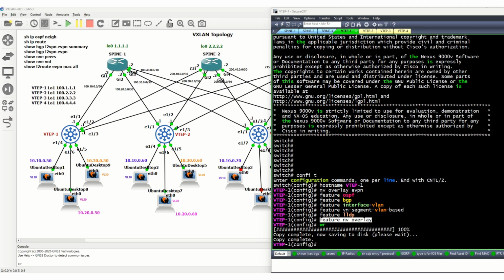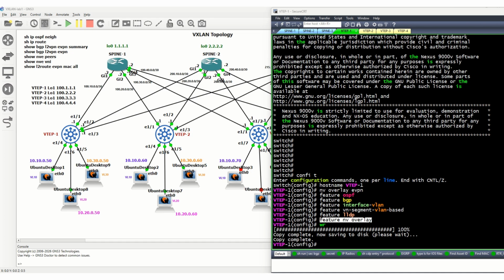Without this command, the switch is just a standard layer 2, layer 3 box. It doesn't have the instructions or the muscle to build the overlay. Again, this is going to allow you to type certain commands like interface NVE1 or member VNI. This command enables the VTEP identity. This is what officially makes a switch a VTEP. Remember, VTEP stands for VXLAN Tunnel Endpoint.